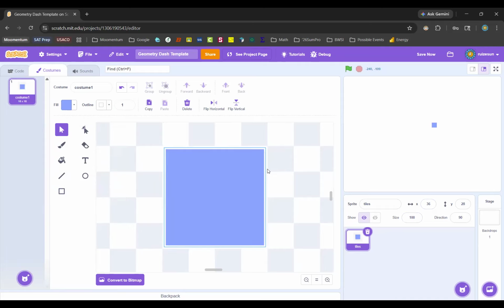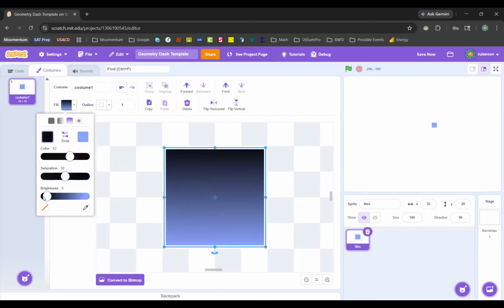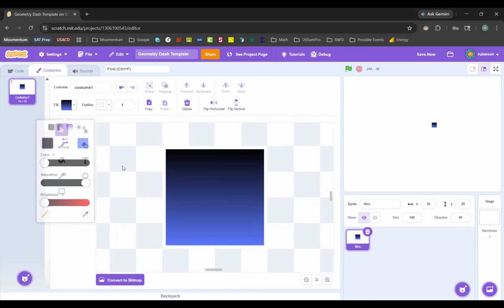And then the actual Geometry Dash box is gonna look something like this. So we're gonna click this gradient option right over here. There's gonna be this option to make very unique shapes right there. We're gonna click that option, and now we have a gradient. Basically, we can make it kind of like Geometry Dash. The top looks blackish, and then the bottom looks much more bluish, just like that. That's kind of what the Geometry Dash block looks like.